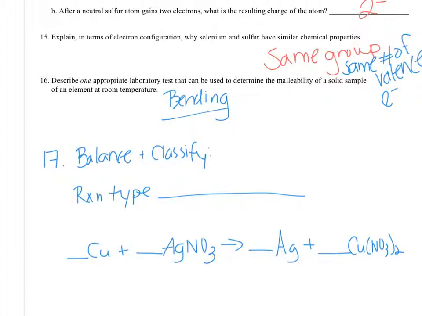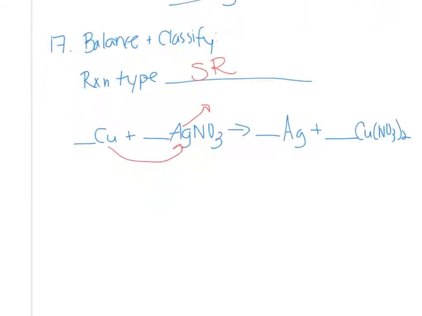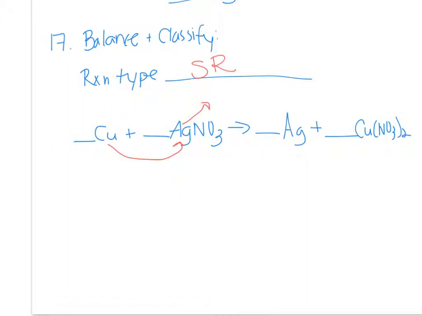All right, so first off, we have a reaction type here, which I see is copper replacing silver and popping it off and making silver go by itself. So this will be a single replacement reaction. And now for the balance, we need to see that our coppers are just fine. Copper and copper. Ag's look good, but my NO3s are off. So I'm going to put a 2 here, and then my silvers are now misbalanced, and so put a 2 there, and 1s everywhere else, and we're all set.